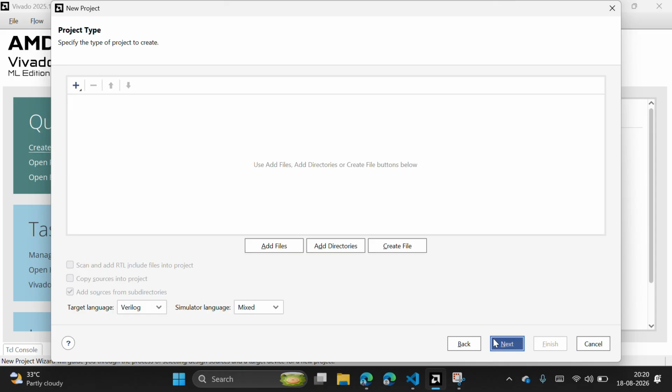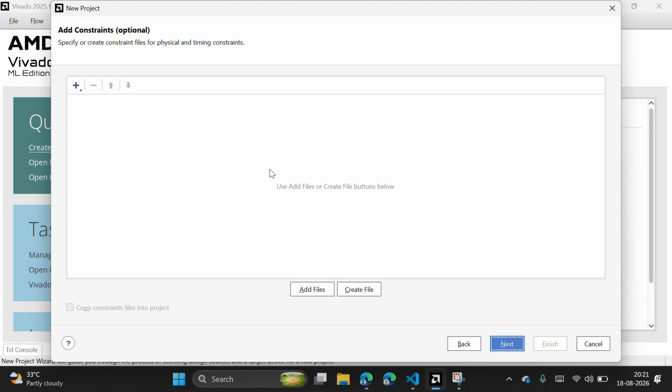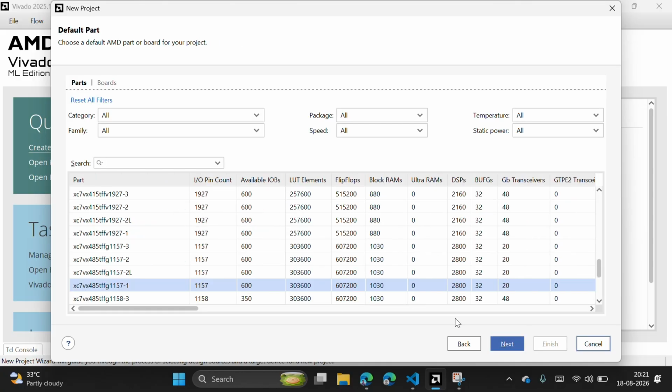And for the RTL project, click next. Here we need to add the sources, but for now let's leave it empty and we will be creating the sources manually. Next, and the constraints, we will be creating those manually too. Next. And we need to select the board or the part we will be using for the FPGA.